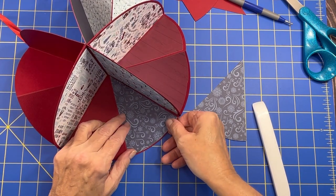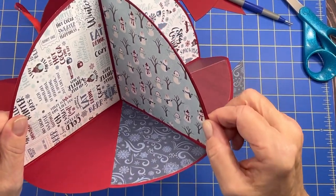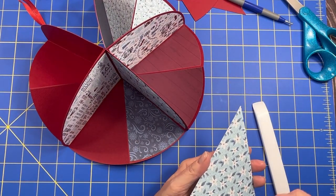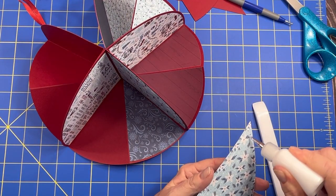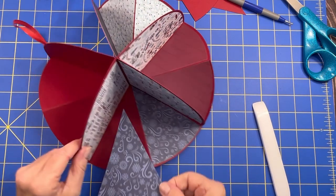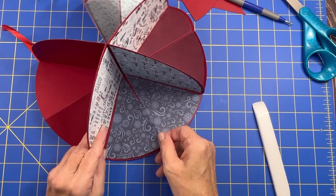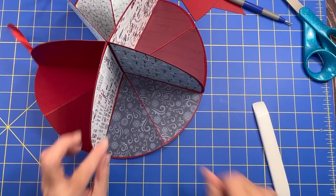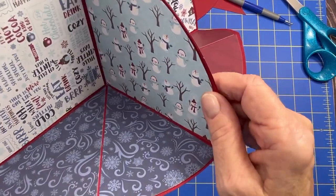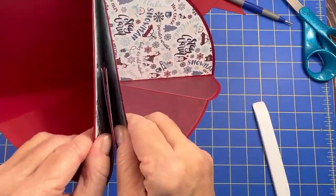I hope I'm on camera. My other iPad froze there, so I'm hoping. Okay, and let's get the other one down. That one in there, and you want to avoid the score lines. Stand up so I can see in the TV into my monitor up here because my other one froze. Okay, so now fold in like that.